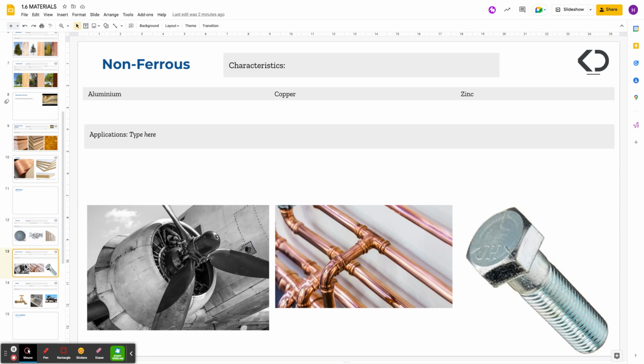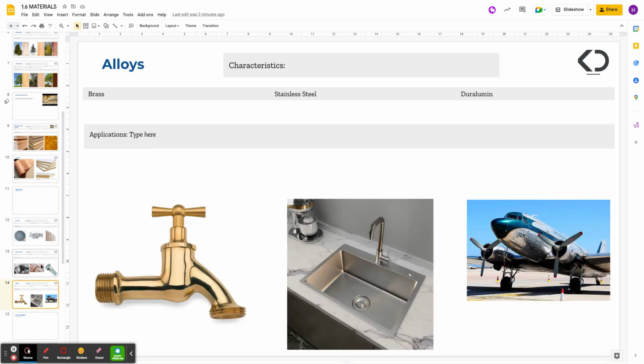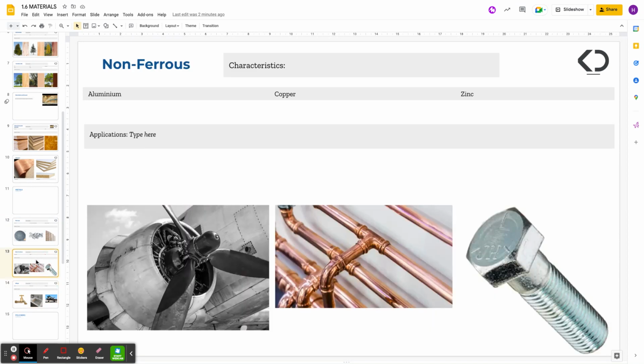Moving on, aluminium. So aluminium is a non-ferrous metal, and it's actually the most prevalent metal ore in the Earth's crust. A typical application of aluminium is because it's very lightweight. It's actually very soft and it's very ductile and malleable, so it's very easy to form and shape. It's also an excellent conductor of heat and electricity, and it's very corrosion resistant. Aluminium only tarnishes; it doesn't actually rust, and none of the non-ferrous metals rust.